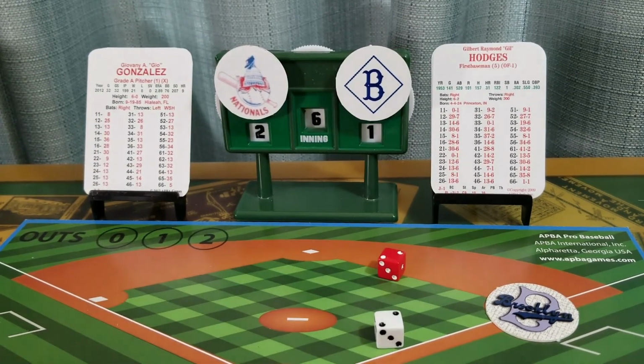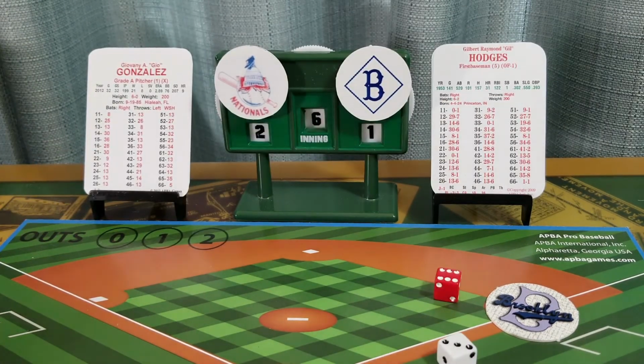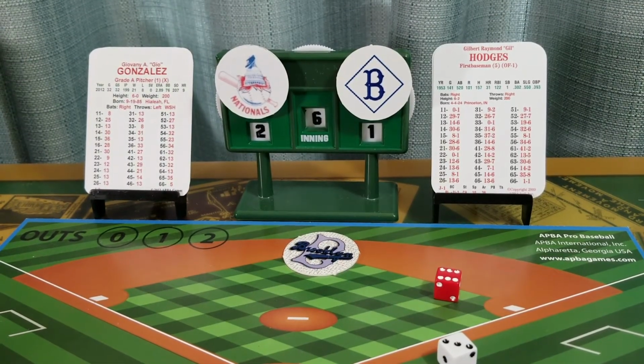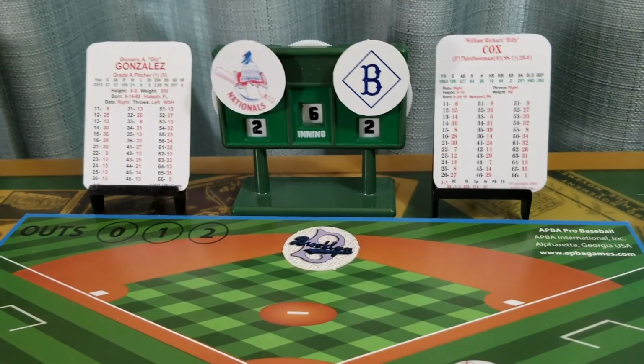22, that's going to be a hit column roll. 63 is a 6 with a runner on first. That's going to be a double over first base with 2 outs. The runner scores. So Snyder scores. RBI double, that ties the game 2-2 for Brooklyn.